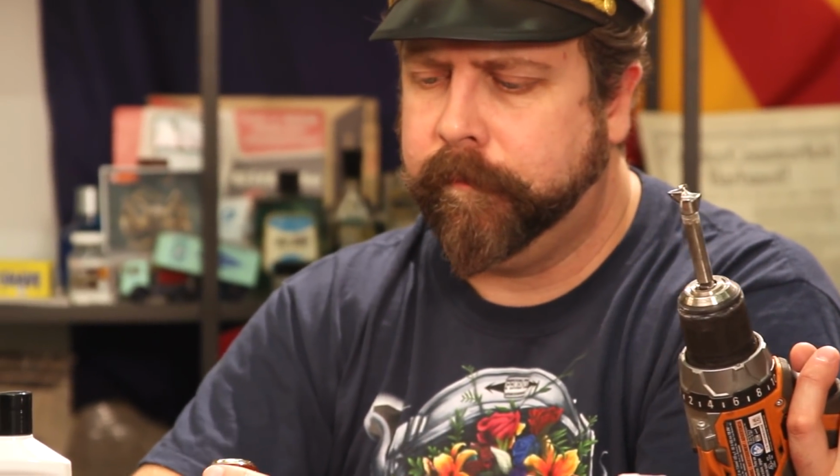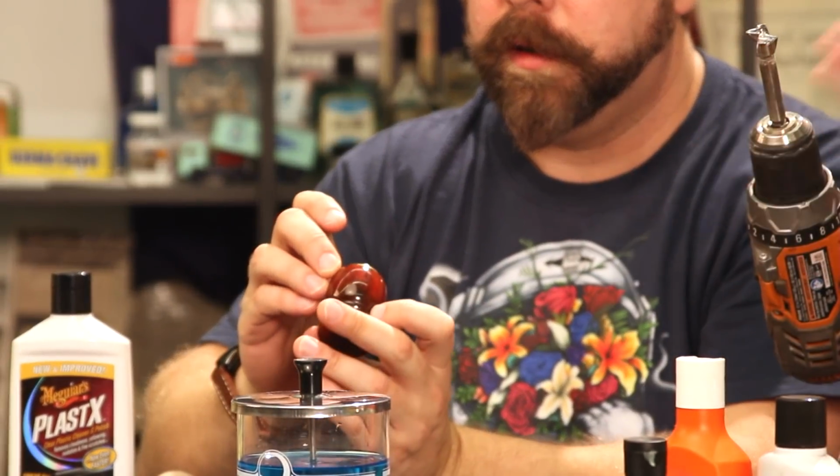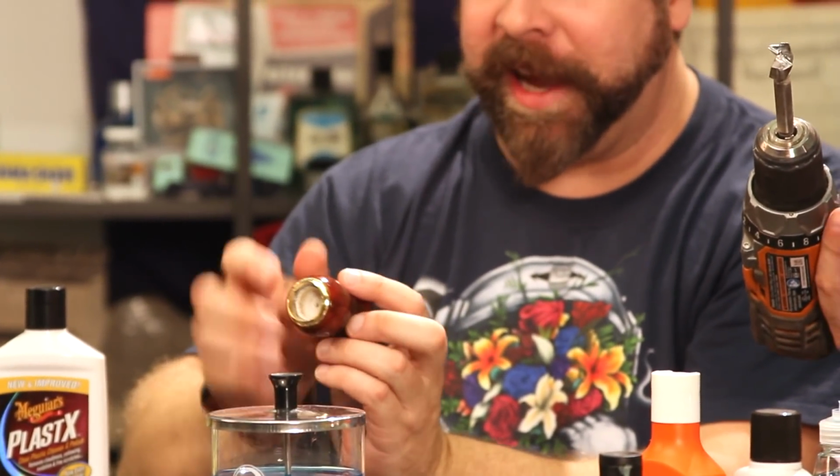But after you get the stump of it all out, the next tool you're going to use is a Forstner bit. That's a bit that has more or less a flat bottom. It is going to have, of course, one little spike like this. But if you look inside here, that's the remnant fingerprint, the indicator species that this was used. That's how we know that a Forstner bit was used. It's going to leave you with a flat bottom so that when you put your knot in, it is going to be level.